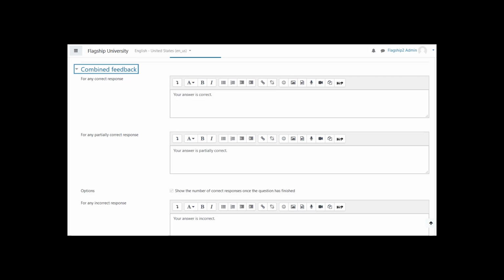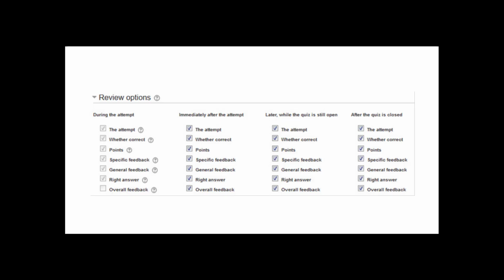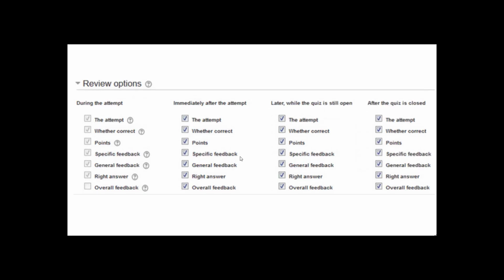The best way to finish this discussion of feedback is to show you how it's used within the quiz. Each quiz has a series of review options that you can set when you're first creating the quiz. Checking the blocks determines when the user sees the type of feedback that you've created for each of the questions. Time frames include during the attempt, which is while the user is in the process of taking the quiz. This only applies if you've configured your quiz to show a submit button after each question, rather than one submit button at the end of the whole quiz.